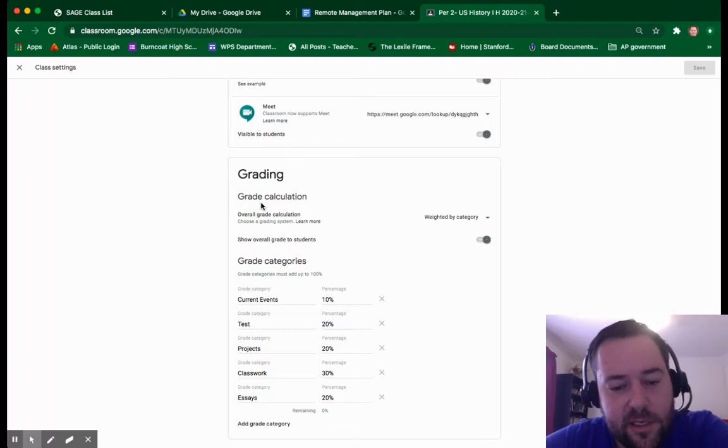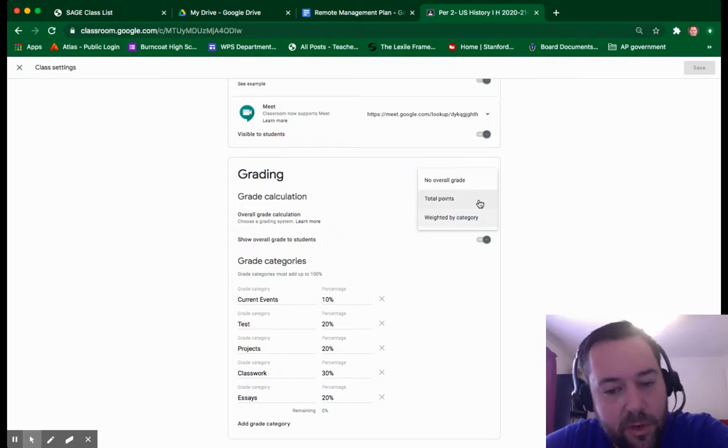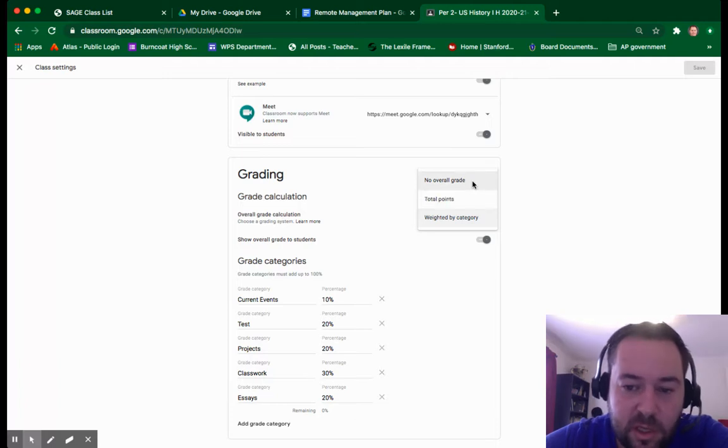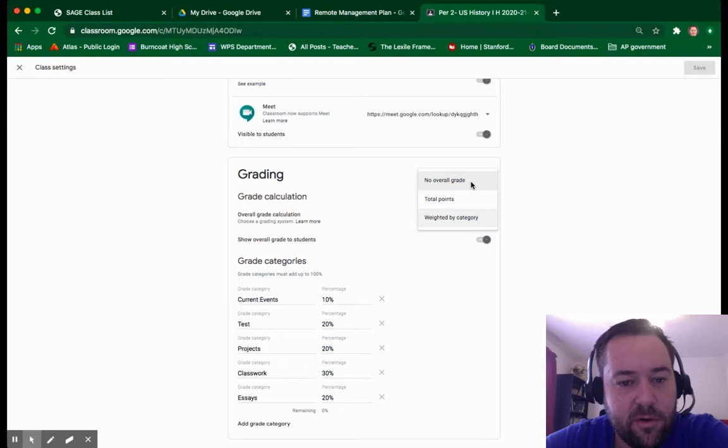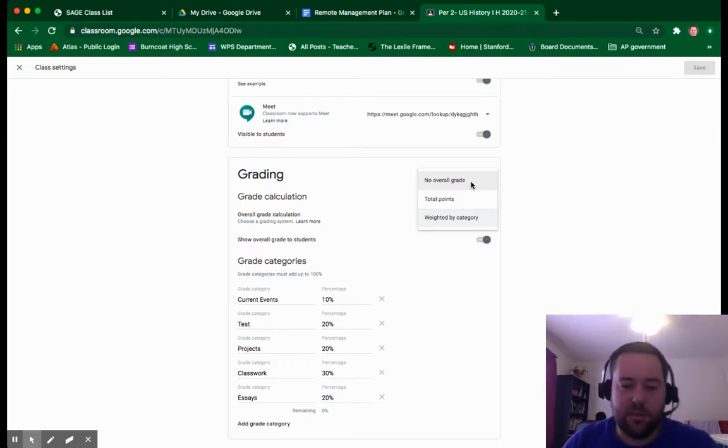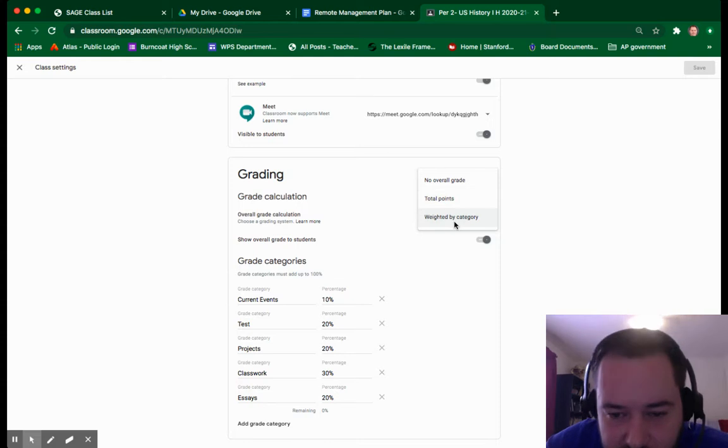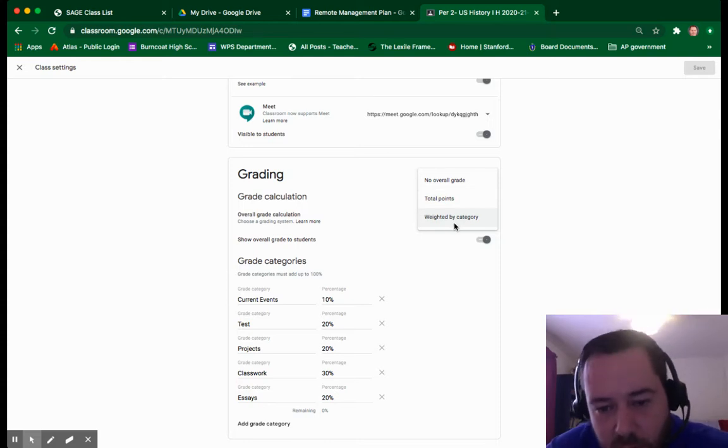This is where you're going to need to decide how you want to do your grading. I currently do weighted by categories, and I've created certain categories that my students need to do, and I grade them on those categories. But you do have the option of just doing a simple point total. So if you want something to count less, you give it less points. If you want it to count more, you add more points. Or no grading whatsoever. It'll just keep the assignments there with whatever grade you give them, and then you can calculate it at the end of the quarter as you see fit. I like to give the kids a running tally of what their grade is, so I do the weighted categories.